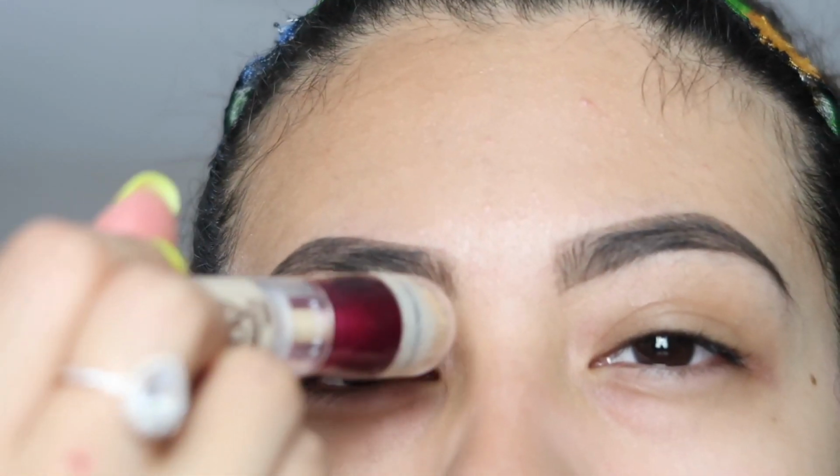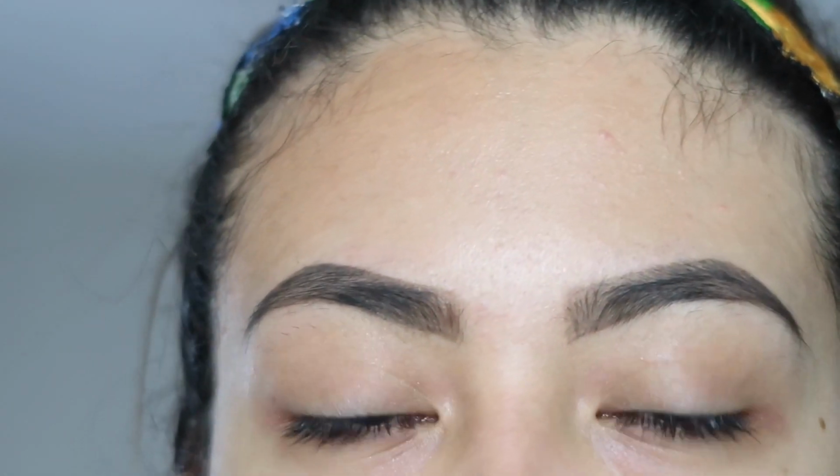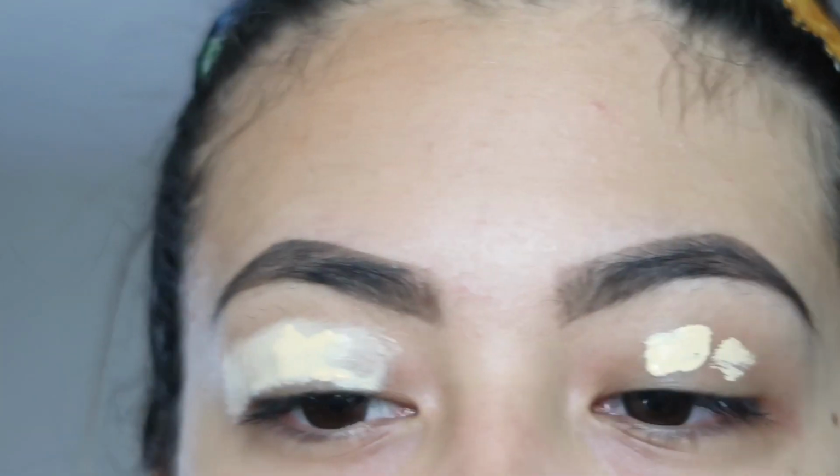Now I will be using concealer to make my eyebrows stand out more. And I'm going to apply that right underneath of the outline of the eyebrow and also on the top.